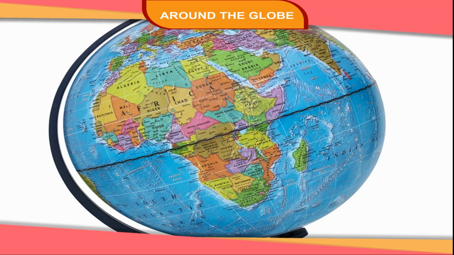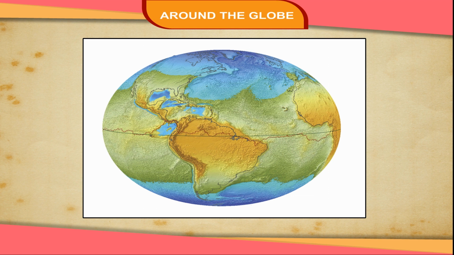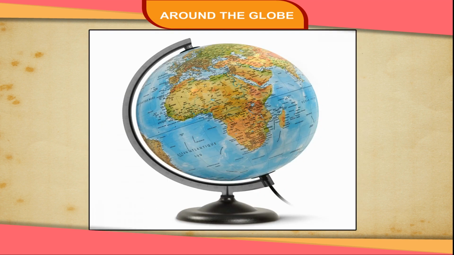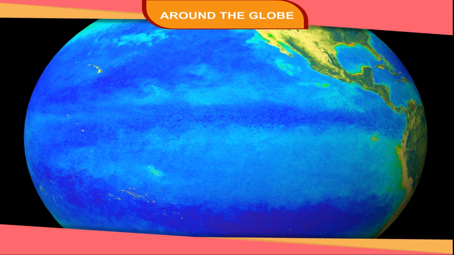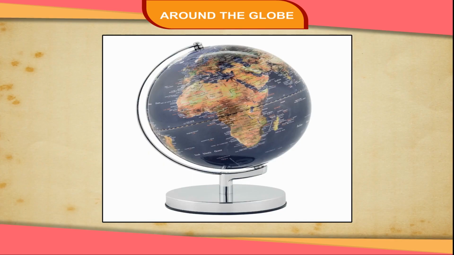Globe. The Earth is a vast planet. How can one study all the places on it? So, a model of the Earth was made. This model was called a globe. A globe accurately represents the Earth's surface. It helps us to study the Earth. We can easily locate the oceans and continents on it, but it is not possible to see the whole Earth at a time on the globe. We can see only half of it at a time.